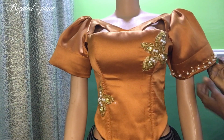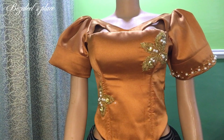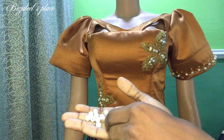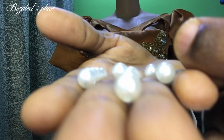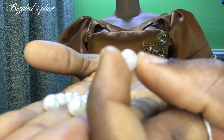I'm going to be taking a tutorial firstly on how I was able to achieve this. Now firstly, before we go ahead and do that, I'd like you to know that we have different kinds of beads, and these ones have holes. These ones have holes like this, like so.